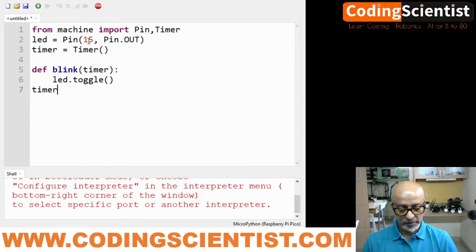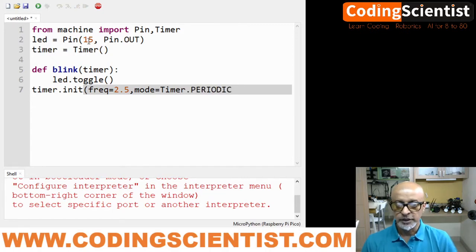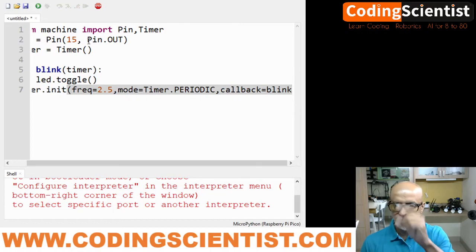We need to say timer.init with the frequency of 2.5 milliseconds. All right, and then the mode equals to Timer.PERIODIC. Timer.PERIODIC should be all in uppercase. All right, periodic, comma, callback function equal to blink. We are going to call back the same function blink with the timer function.